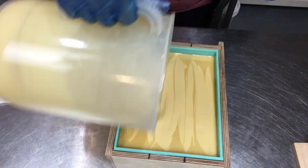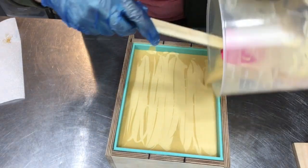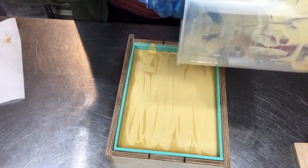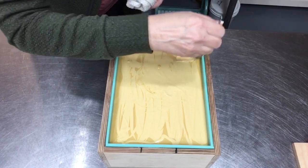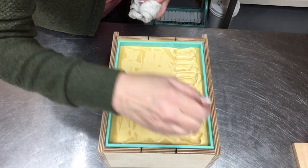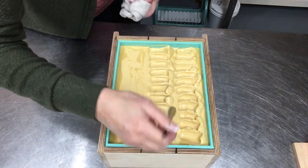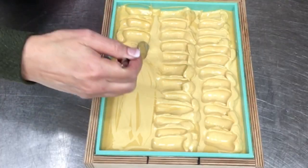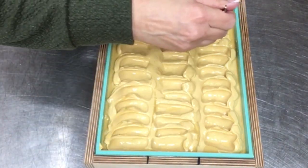You can see the last layer there is definitely a different color, and you'll see when we cut — the first and second layers were very similar but you can pick it up, you can see it's in there. Just getting the last little bit of soap, and here I'm going to texture the top with my stainless steel baby spoon. I don't even know where I got this spoon, I've had it forever, but there's something beautiful about a simple scoopy top — it looks pretty, it's satisfying to do, and I love it.